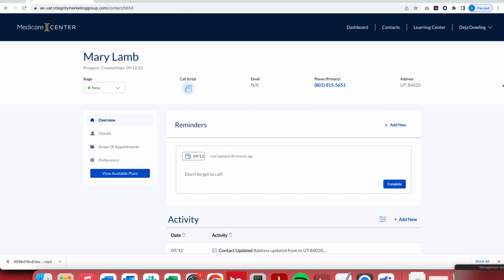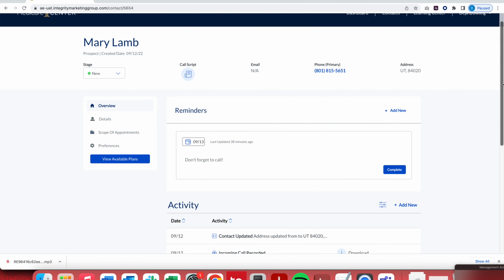For both inbound and outbound calls, MedicareCENTER does store your recordings for 10 years as required by CMS. That is the case even if you terminate all your contracts with MedicareCENTER partners. So if you simply stop being appointed to sell, or your contracts expire, you will not be removed from MedicareCENTER. You'll be able to still access it. You can still go in and get into your contact management, access your call recordings. You just won't be able to quote and enroll.